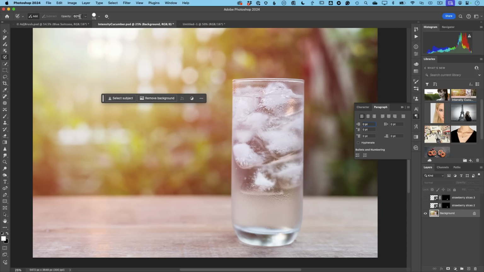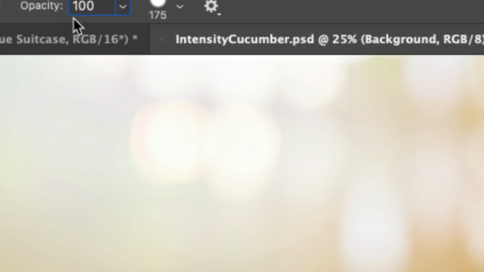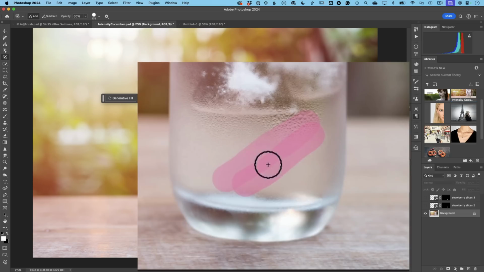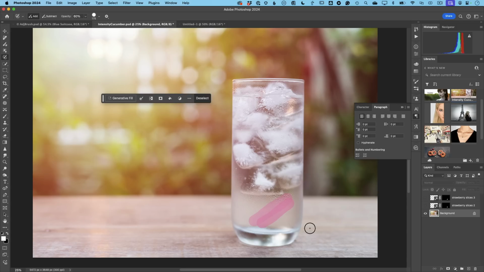And a selection brush, unlike all the other selection tools, has something different. It has opacity. So right now the opacity defaulted to 100%. I'm going to drop it down to 50. And now that it's 50%, when I do a brush stroke with this tool, it's now a 50% intense selection. So I can even change it after the fact and say, hey, you know what? I did that stroke at 50, make this one 60. So now when I do another stroke, that one's going to be at 60%. Again, a little darker. So you can even see the difference in the pink there. But it treats it all as one selection.